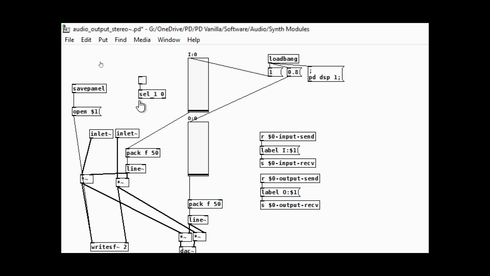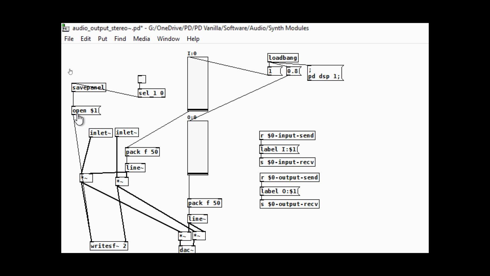And the 1 will trigger some things to happen. It'll bang Save Panel, which will open a panel for me to enter a file name or browse. And then that goes into here, and that triggers this thing to know the file name. And then the second thing needs to be sent. What it is, the message start.